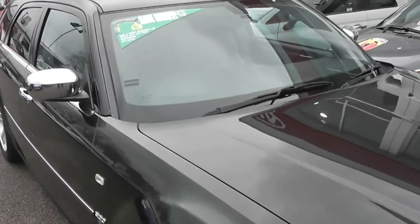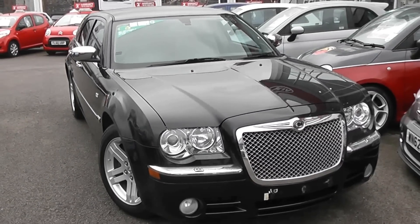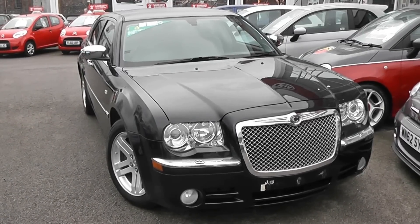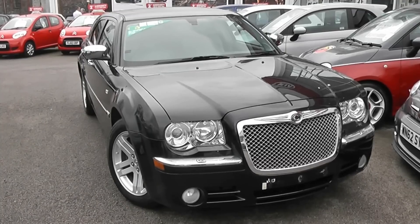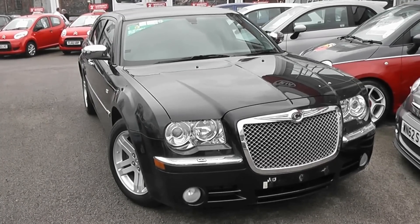It's a great family car — nice, comfortable, and spacious. You can go online today at wessexgarages.com and put down a £100 deposit on this car, which also gets you £75 off the asking price. We also have some great finance deals available, and we promise we will not be beaten by any high street lender. So there you have it — it's the Chrysler 300C V6 CRD.